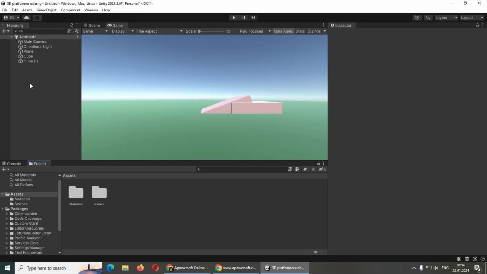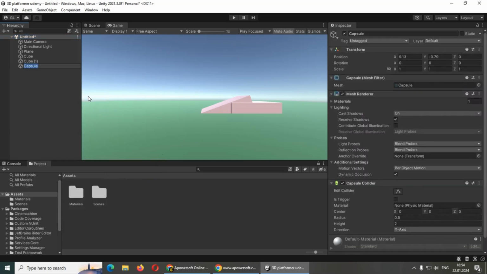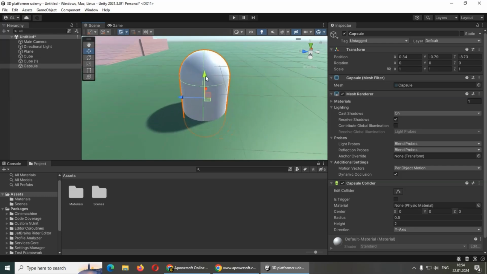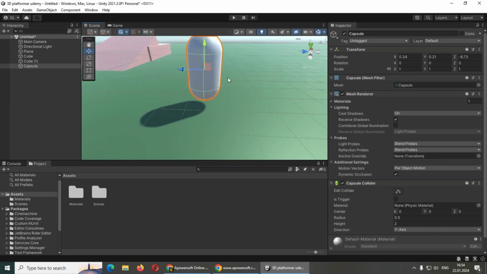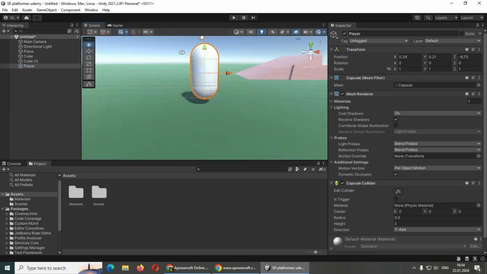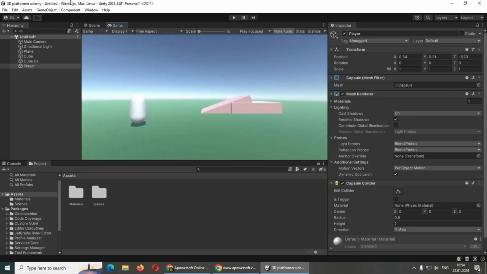And for the prototyping, we will use a 3D object capsule. To create a capsule, we just need to go in the empty space of the hierarchy panel, 3D object, capsule. And where is our capsule? Let's see. Let's take our capsule out and let's zoom in. We can click F. Let's take it up a little bit, just like this. Now we have the capsule and let's call it player. This player should have a few components in order for everything to work. And yeah, we are able to see it.